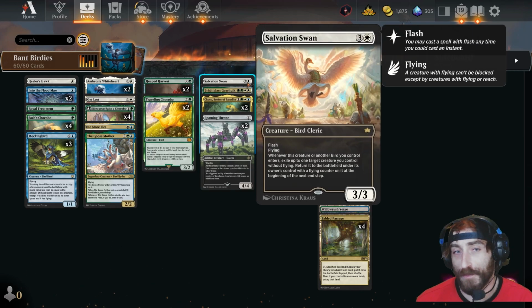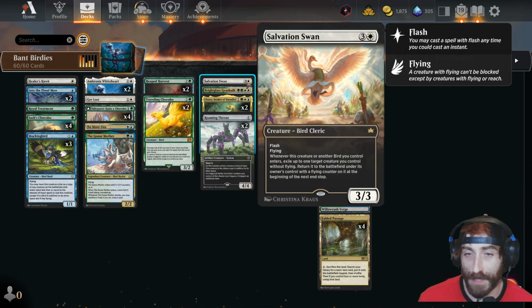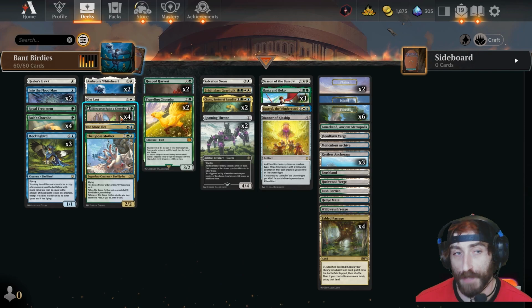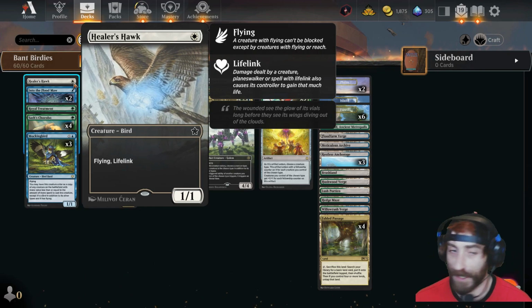We do have a Salvation Swan as a non-legendary bird that can protect one of our guys. We're not going to really take advantage of the ETB that much, but can protect one of our guys. Similar to Ambrosia Whiteheart, actually, if it's not targeting this, right? Healer's Hawk as the last 1-drop just because a little bit of lifelink, right? You gotta love a Healer's Hawk.